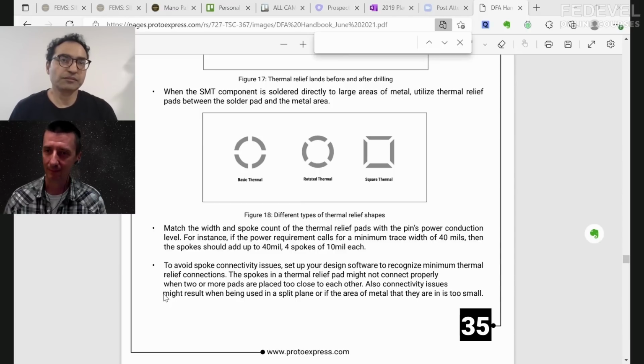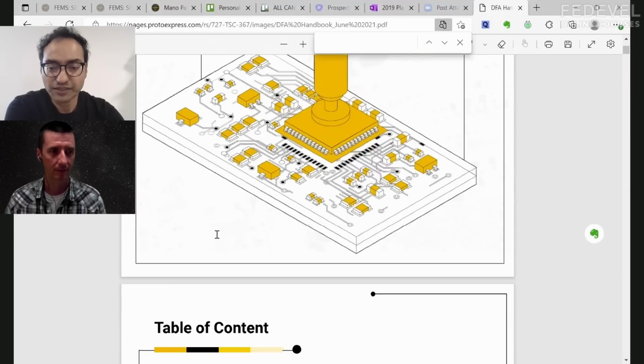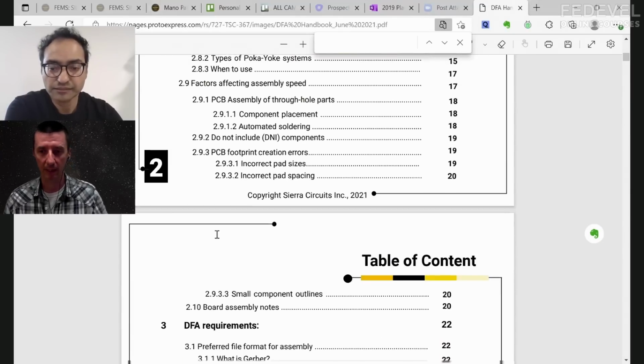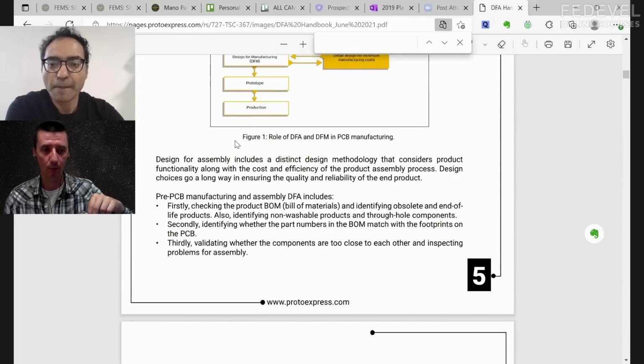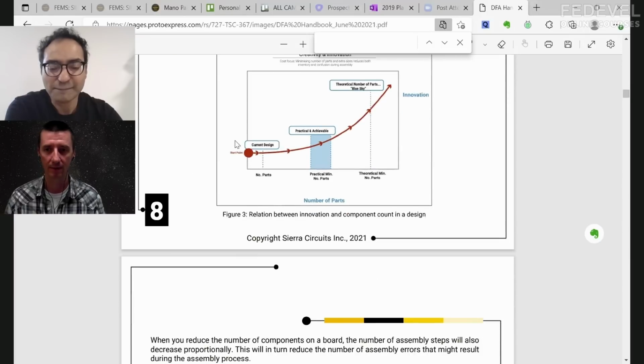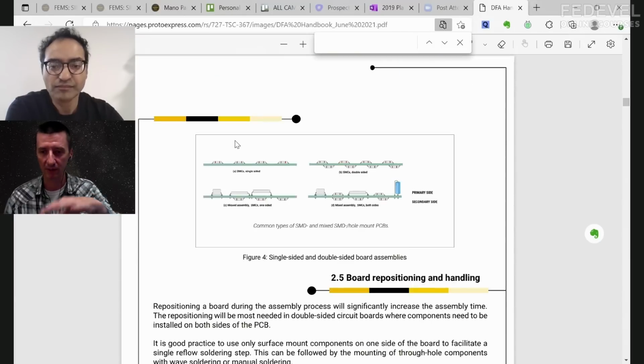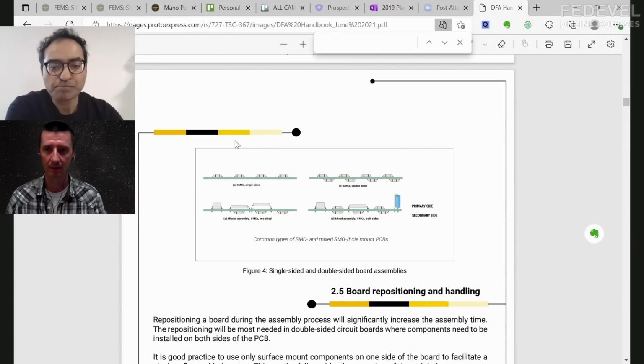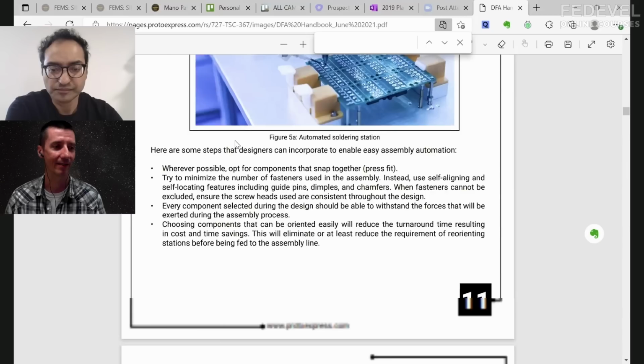So when you're saying, what's the process for double-sided assembly, is that exactly what you're asking? It really depends on the BOM, the bill of material, and the components that you're using as to what process flow is done. But let me see if I have the process flow here in this document. Oh, so there are more options. For example, if you have just small components on the bottom, then you can fit both sides and then send it to the oven all at once. But if there are heavy components, chips on both sides, then you may need to do it twice. Exactly. Oh, I didn't know that.